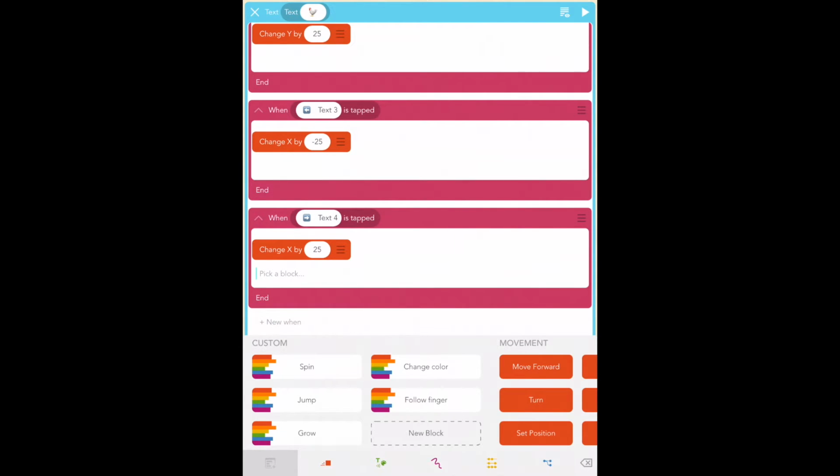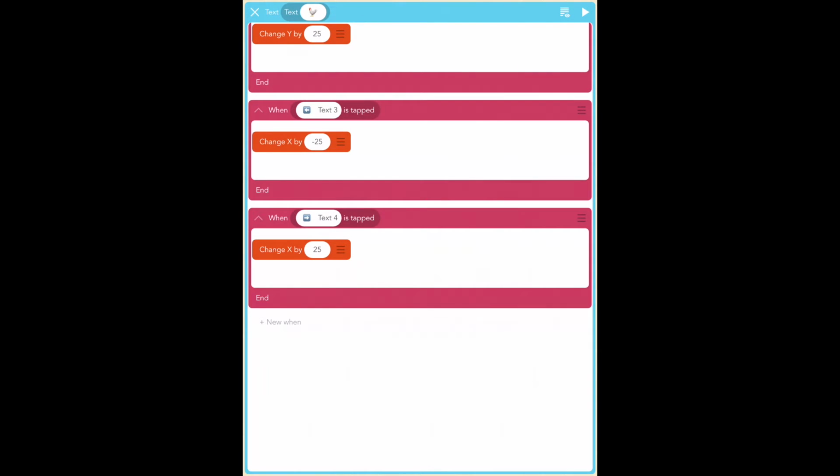And now we'll press the play button on the top right hand corner just to make sure we've done that properly and test it out, and that's working. So now you can exit this using the top right hand corner of the pencil there. Our next task will be to create the obstacles.